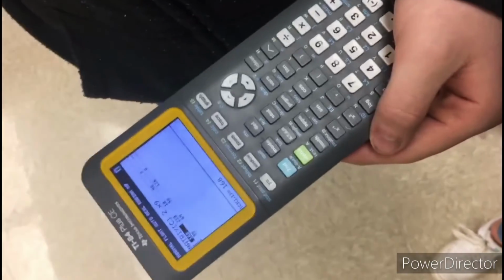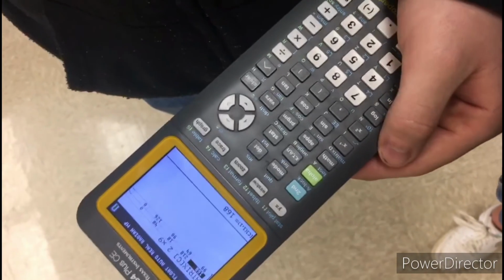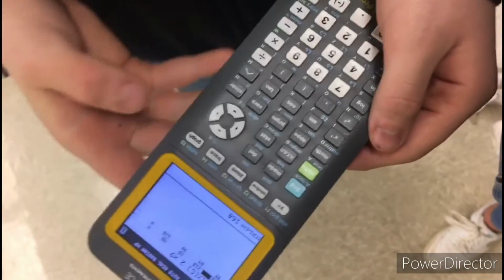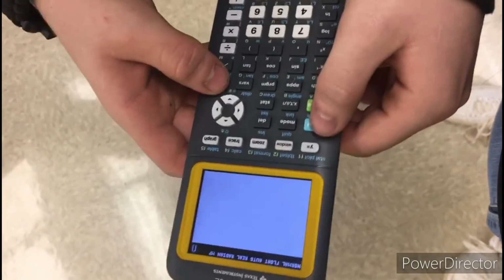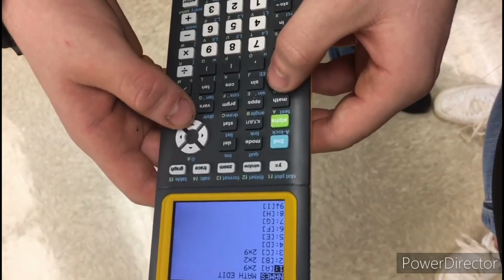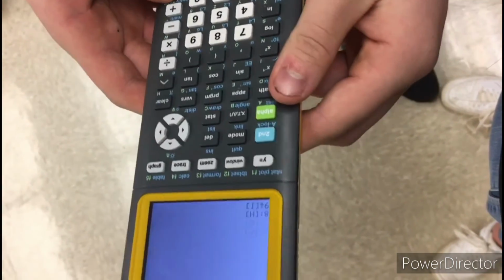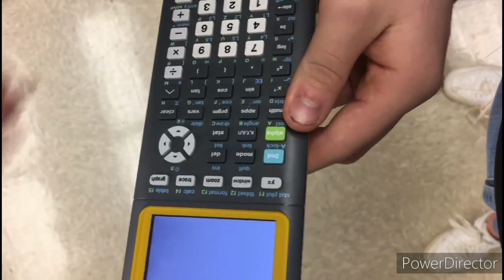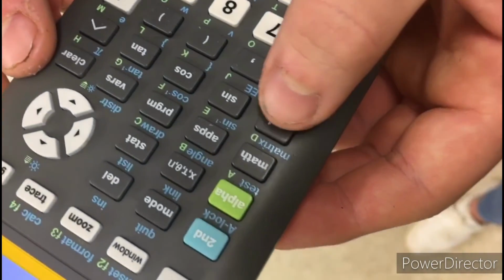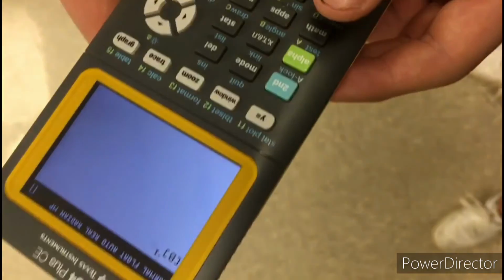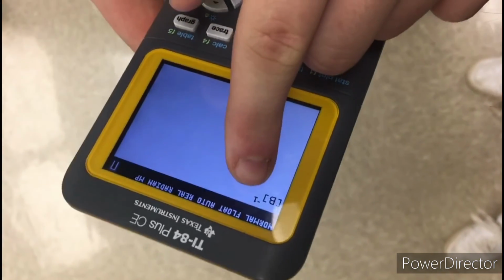Now that the matrix is full of our numbers from our new encrypted message, we're now going to show you how to go back to the original message that we had earlier. So I'm going to do second quit. Now we're going to do second matrix, and now we're going to put in our code. Now the reason we did the inverse of the code on the board is to show you how to do this on a calculator. So now that we have our code, the inverse is going to be this x to the negative 1 power, I guess you could call it. Let's go and click that. Now we have that, which means it's the inverse.